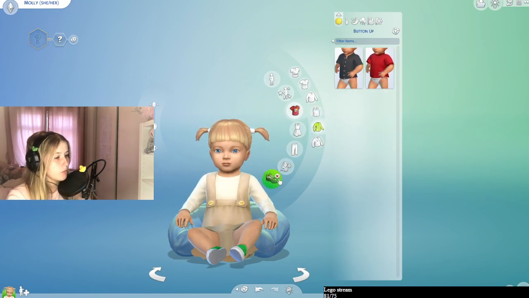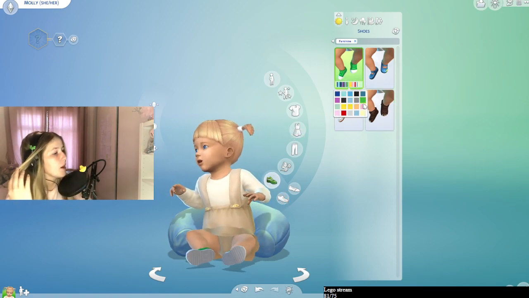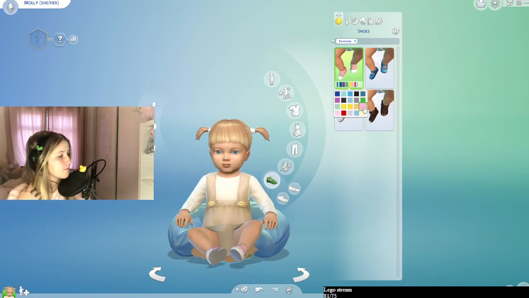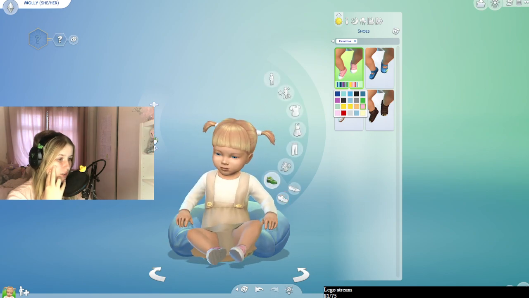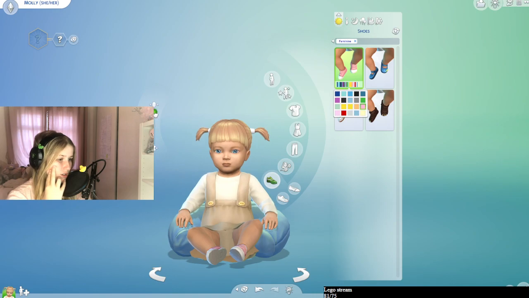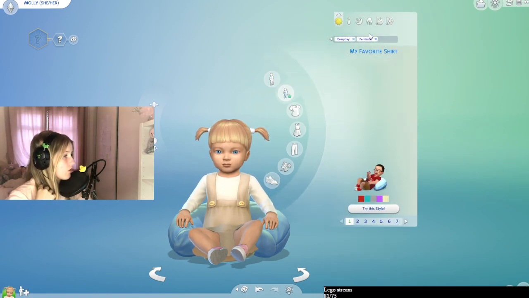No, okay, right. Let's change them shoes, because we cannot stand them shoes. I want pink. Yeah, that'll do. Done. There's nothing else that I need that I wear. Right there. I was quite a small baby actually. I was early. Styled locks.